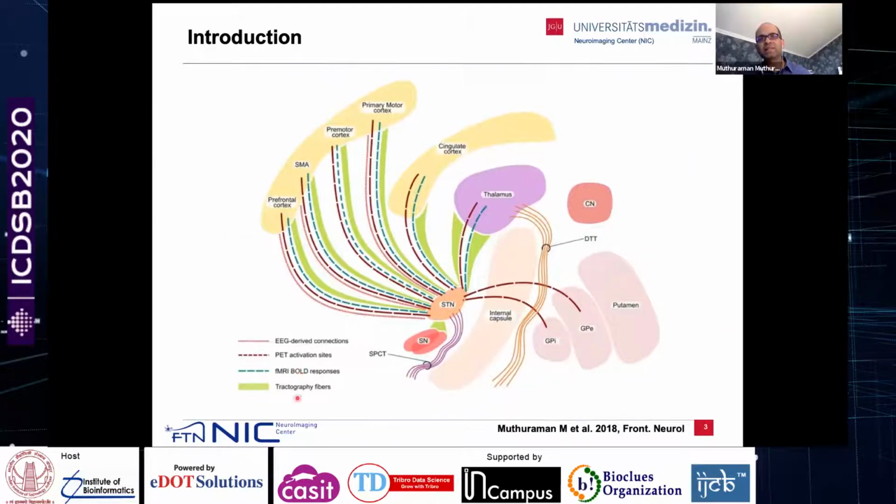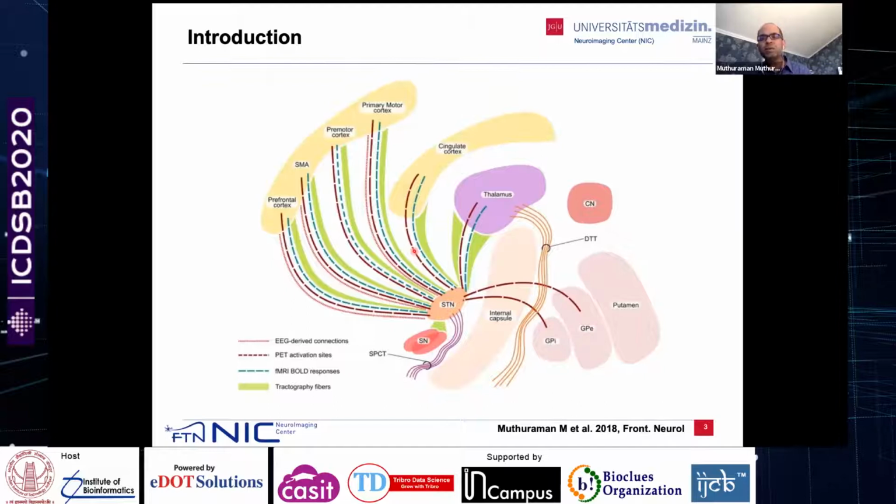So we have several different modalities. Probably some of you have heard about them. Tractography means diffusion tensor imaging, showing how the tracks are running anatomically. Or functional magnetic resonance imaging, where we look at functional data, the BOLD signal, meaning how the blood oxygen goes up and down. Or we have positron emission tomography, and we do a lot of EEG, meaning electroencephalography, and you can look at these connections. Most of these modalities are able to find those connections, but there are very subtle differences in this connectivity.